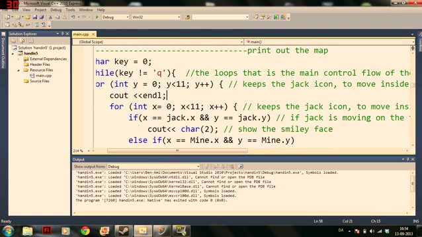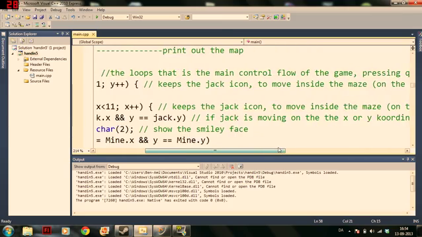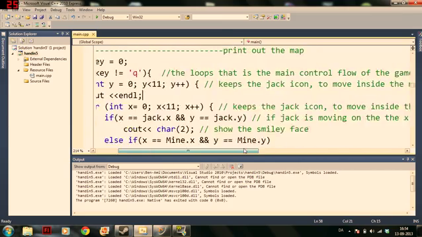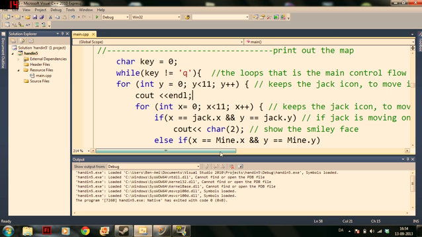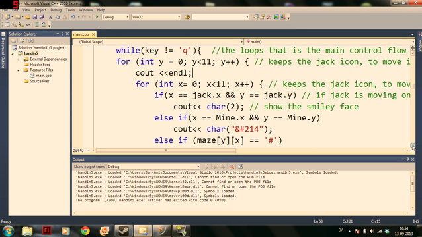What is then down here is if Jack is moving on the x and y coordinates on the maze, he will be shown as a smiley face because I have said that he should be printed out as character 2, and character 2 is a smiley face in the ASCII table.